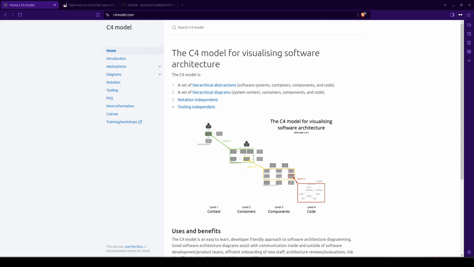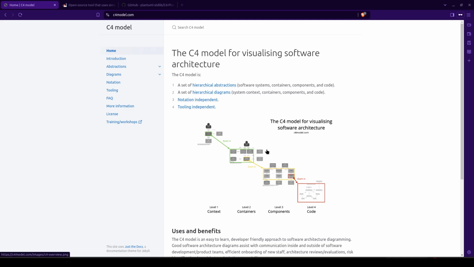Okay. So if you come to the home page of the documentation, you'll be presented with this diagram here. This diagram showcases how each one of the components of C4, each C, stands for a specific thing in C4. The first C is context, which is the first level. Second level is containers. Third level is components, and fourth level is code.